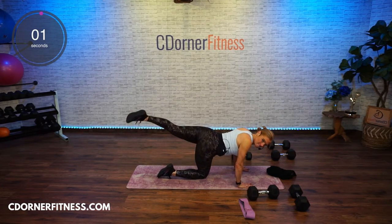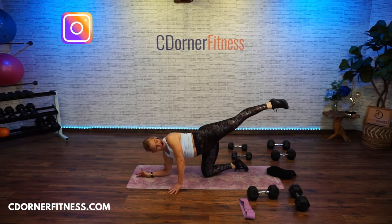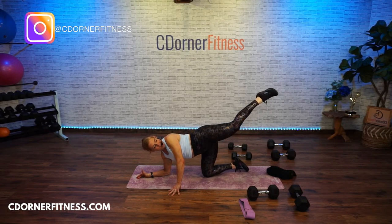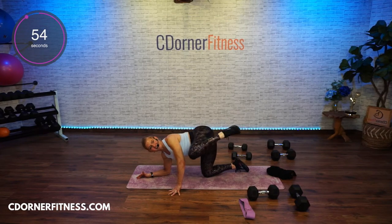Come on. Okay, now your left elbow is down. I'm going to turn so I can see. Left elbow is down, right hand on the floor. Leg is up. You're going in and up. Here we go. In, up. Good.